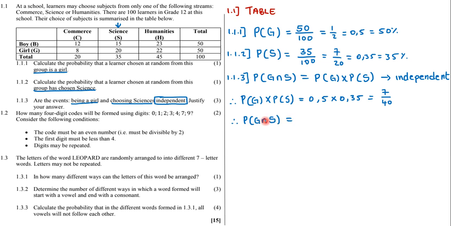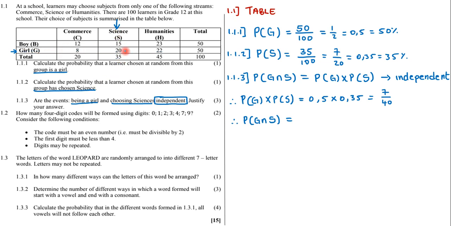G intersecting s, sorry. I said n intersecting g. So it's supposed to be g intersecting s. So g intersecting s means this is where I'm looking for a girl that is doing science, right? So where do I see a girl doing science? If you remember, to do that, I'm going to go to science and go to girls, and then I'm just going to draw a line like this, the easy way to do it, up until the end, and then you draw another line up until the end, right? And then from there, you're going to look for where these lines intersect.